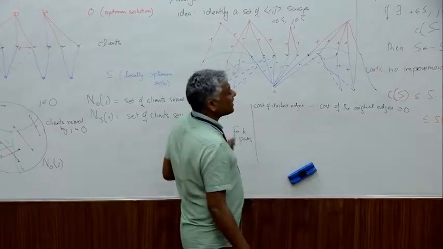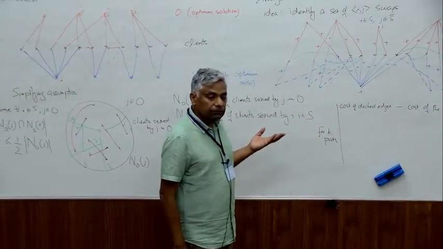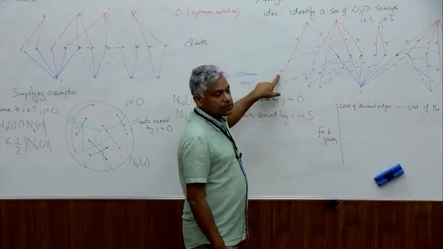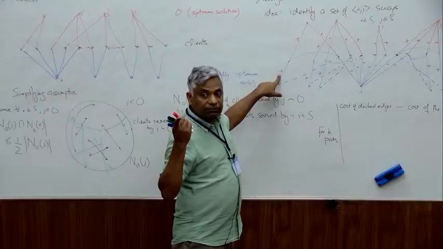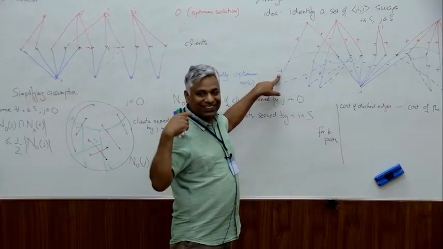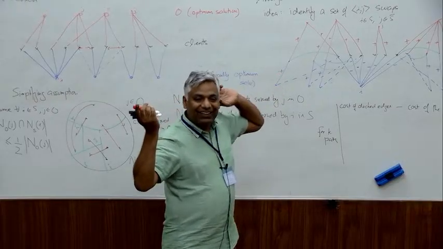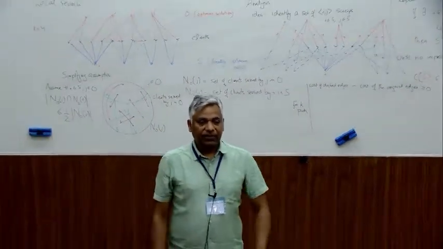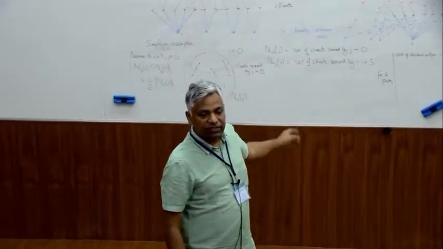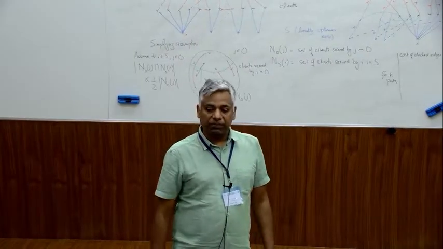When will it get a plus? When will a blue edge get a plus? Put it in words. When it is a mate for someone, right? And everyone is a mate for someone, because of that simplifying assumption, and we said everyone. So every blue edge will also get a plus.